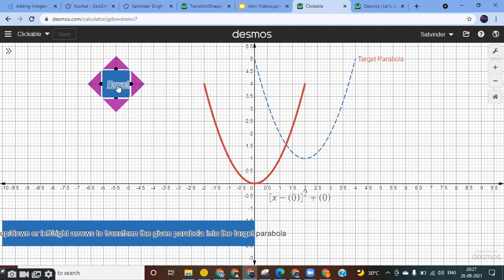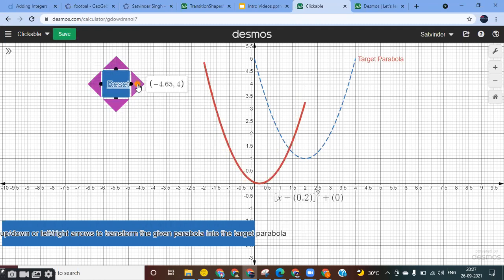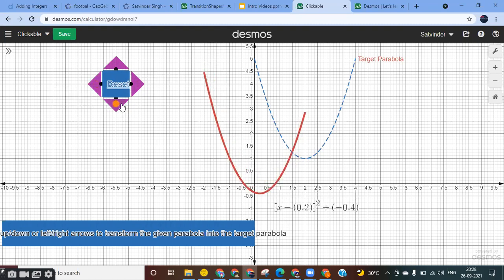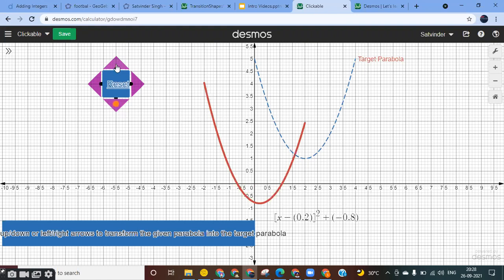So I have a reset button here. It's already reset. I can use these buttons, up, down, left, right, anything. Look at this now. Whatever I'm doing, actually, I think I have changed something. So it's also changing my domain and range. So look at this. If I change it, because I was trying to create one highlighter for that so that I can see what is happening.